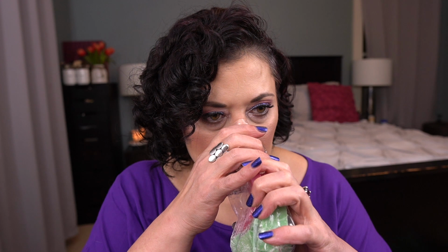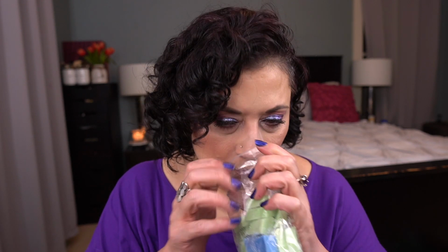I have a repeat from the pre-order, Yoshi the Red-Nosed Dino. This is raspberry sauce, pistachio, and marshmallow fluff. A really good staple blend. Definitely a cherry-leaning pistachio, but I still love the scent. Wicked Plumbers, another repeat. Birthday cake, lemon cheesecake, waffle cone, and carbs. Carbs is donuts, cookies, and bread. And this one is so good. I'm a huge fan of lemon with bakery. I love melting it anytime. Mmm, that is so yummy.